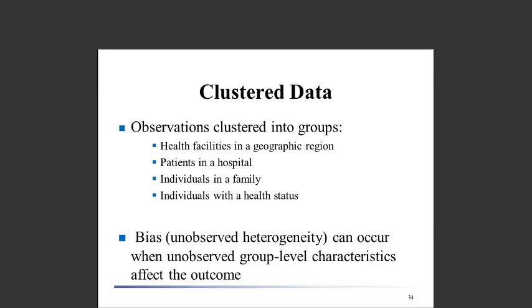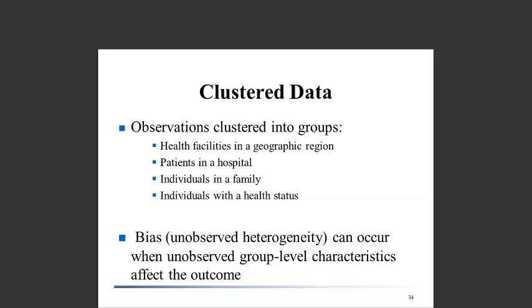For instance, health facilities in a geographic region, patients in a hospital, individuals in a family, or with a certain health status. The intuition here is similar to panel data. If we believe unobserved common group level characteristics can affect our outcomes, and we don't account for these factors, we can have biased estimates due to unobserved heterogeneity at the group level.